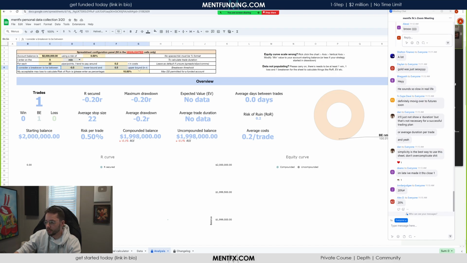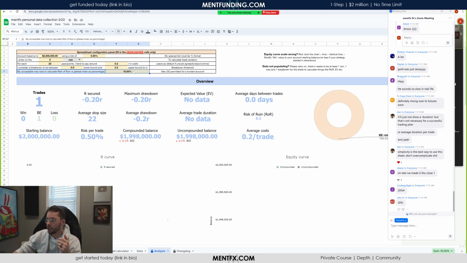And then of course you have a break-even threshold. You guys can just leave this. This is just what is considered to be a break-even. If you gain 0.3 RR on a trade, I consider that break-even. If I gain negative 0.3 RR, I consider that a break-even. And over time, because of the way that wins and losses work, it'll still maximize itself to around break-even. So I would just leave this one alone.